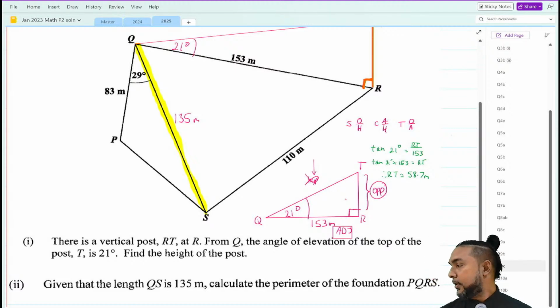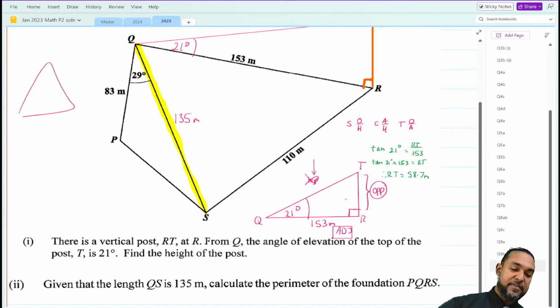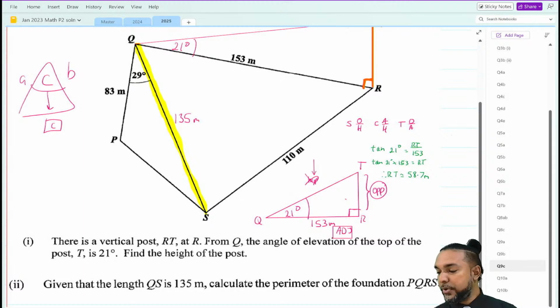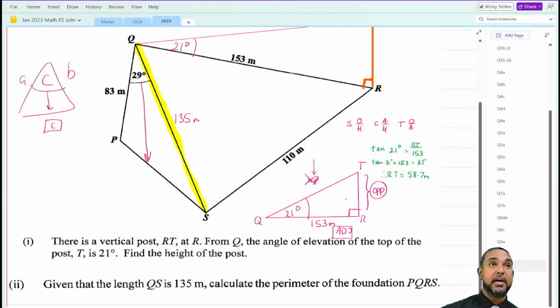Is PQS a right angle triangle or a non-right angle triangle? Non-right, right? So we can't use basic SOHCAHTOA, but we do have available to us either sine rule or cosine rule. Now the setup for cosine rule is if we have a triangle and you have 2 adjacent lengths and the angle between, we could find this length down here, opposite the angle. Do we have that set up? Do we have 2 adjacent lengths and the angle between? Right, we do. And are we looking for the length opposite that? We are, right.